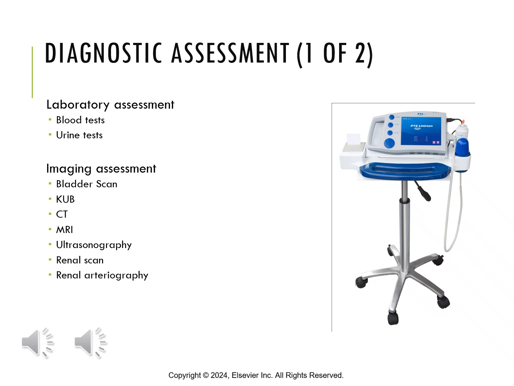Moving on to our imaging assessment. So if you guys look at the picture on the slide, this is a bladder scanner. It is going to be your best friend if you are ever suspecting that somebody is retaining urine in their bladder. So for the bladder scanner, this is a non-invasive method of measuring urine volume, usually for a post-void residual, portable ultrasound. So that post-void residual, that means we're going to have them use the bathroom, and then we're going to scan their bladder to see if they are emptying their entire bladder.